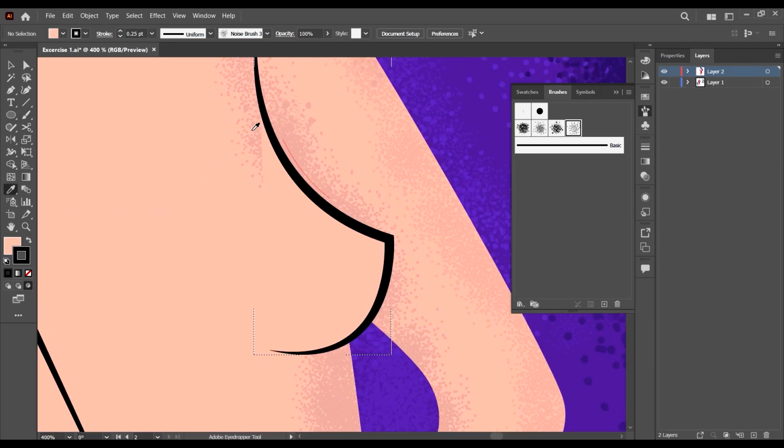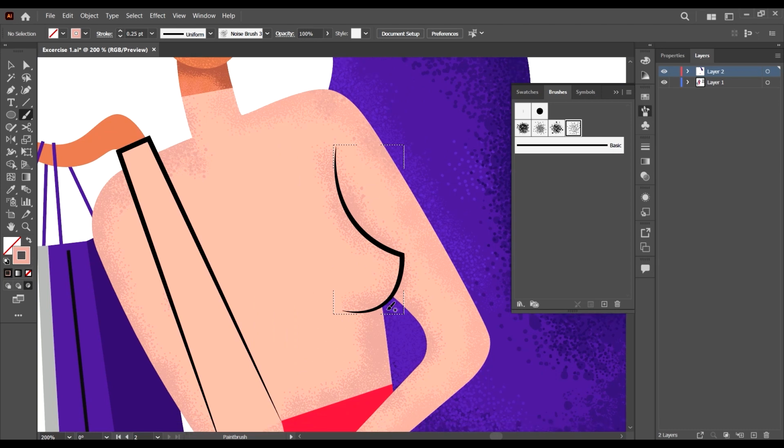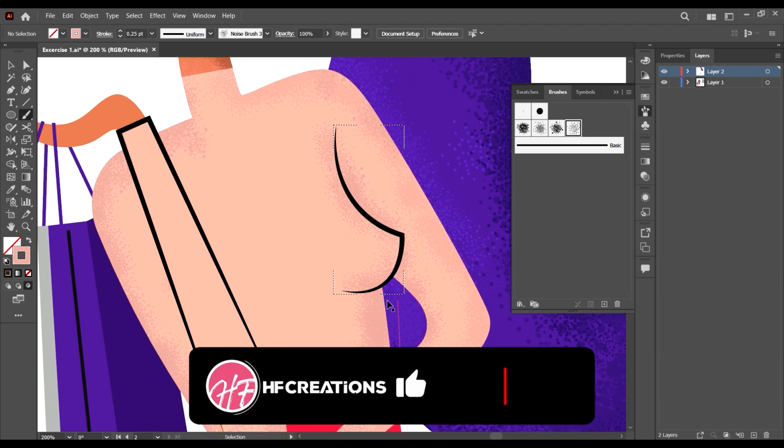I didn't sample my color. Sample your color, and then paint the hell out of it. I'm going to be undoing some of the painting here.